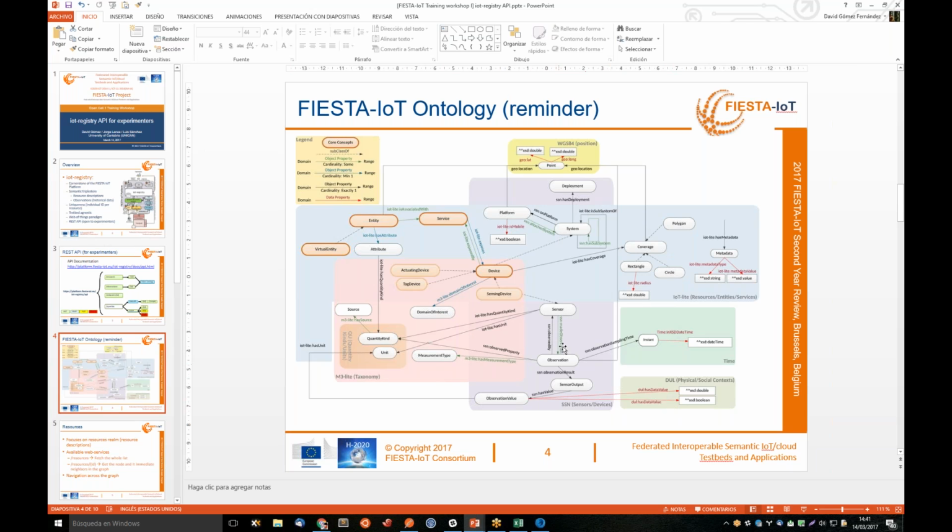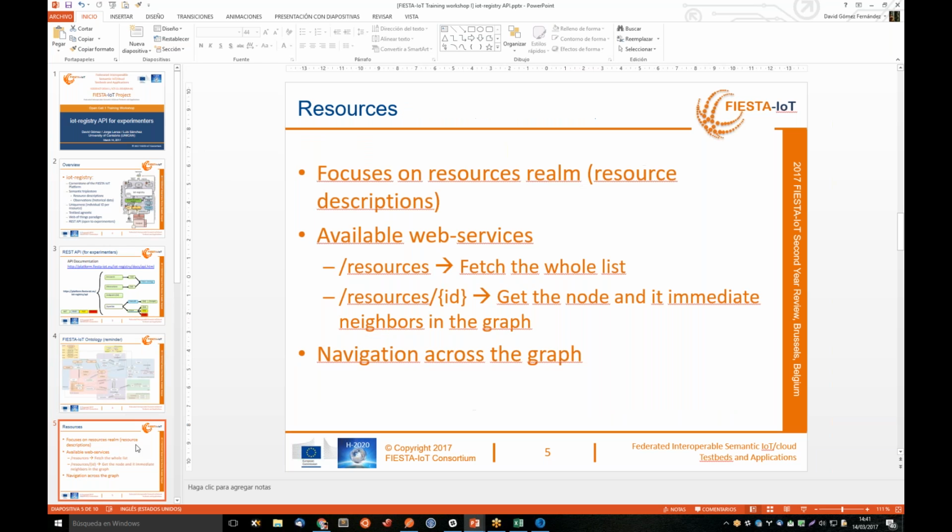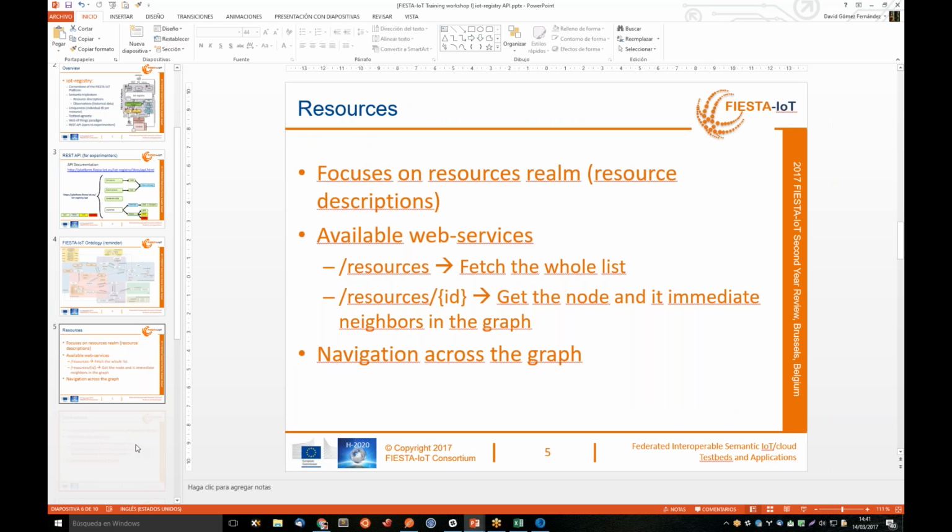This is important because observations and resources are linked through these properties. You don't have to know it now, but as soon as you deal with SPARQL queries, it's important to take this into account.